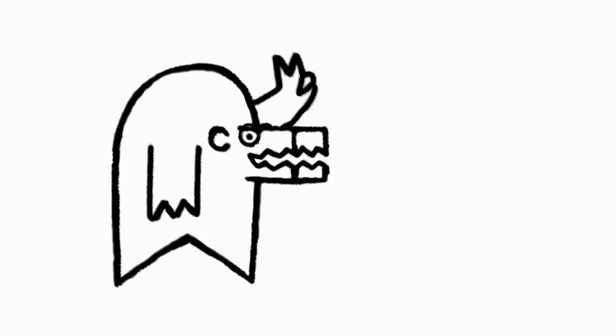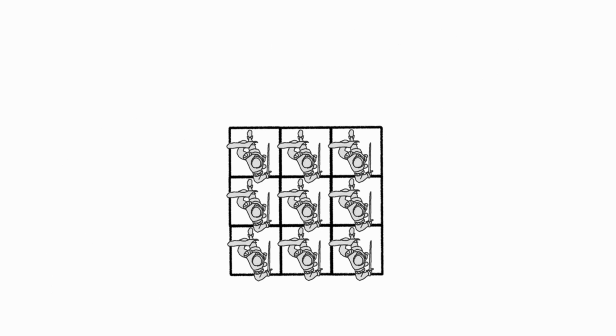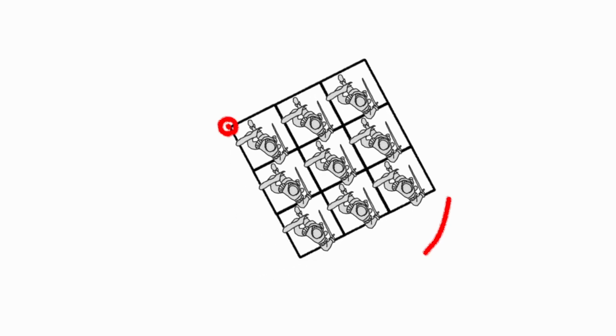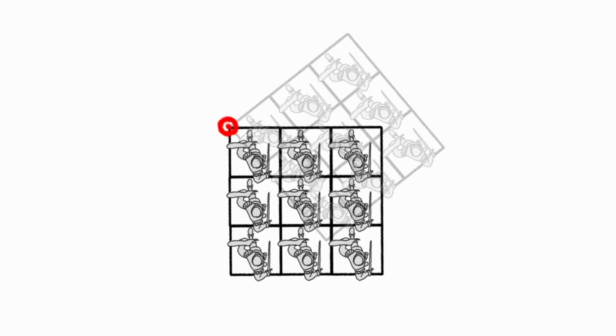There are two types of turning a unit. First one, wheeling. This is the more common type of maneuvering a unit. During a wheel, the leading edge moves forward, pivoting around one of the front corners. You do not have to measure the wheeled distance during a charge, but for all regular moves, the distance wheeled is measured like this. The wheeling unit is treated as having moved as far as the outside model. For example, if we wheel like this, we measure this distance to determine how far the unit moved.